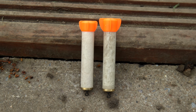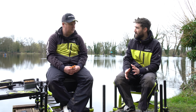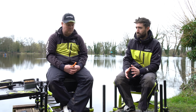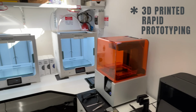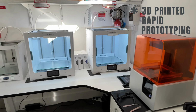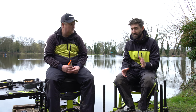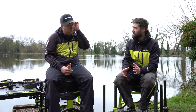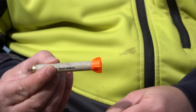And to be fair, we had that many variations on these. We didn't tool. We actually RP'd them. We have some RP machines at work, and the fastest and most efficient way of doing it was to print off. We literally printed about 10 different versions. Each one had a 1 millimeter increment change in terms of the size of the flight. And it was incredible to see the difference. It did my head in.